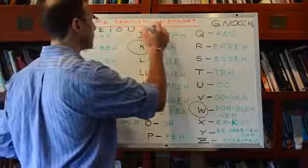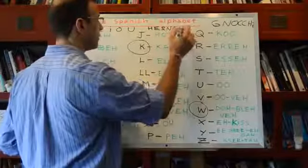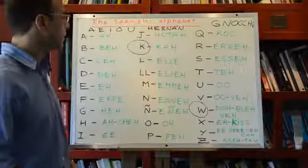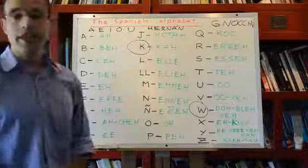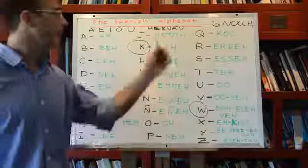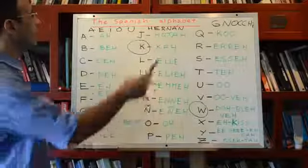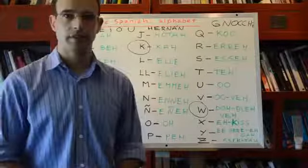For example, there is a very common Spanish name that I frequently hear that is very hard to pronounce in English: Hernán. Okay? This has an accent here. The H is mute, as I said before. The letter E is flat, the letter A is flat. The N is the typical N, and the R, I'll talk about the R in a minute, okay? So, Hernán. Keep in mind, try to pronounce all vowels super flat in Spanish.